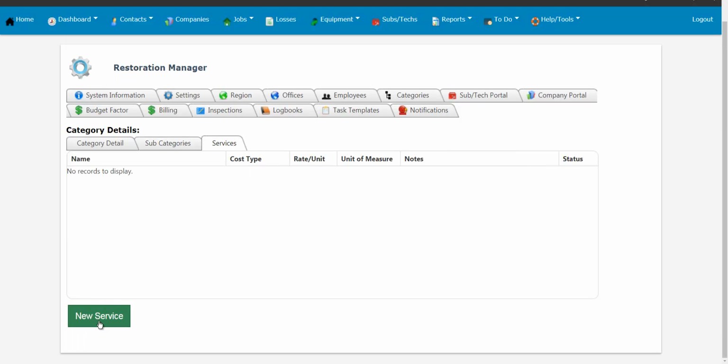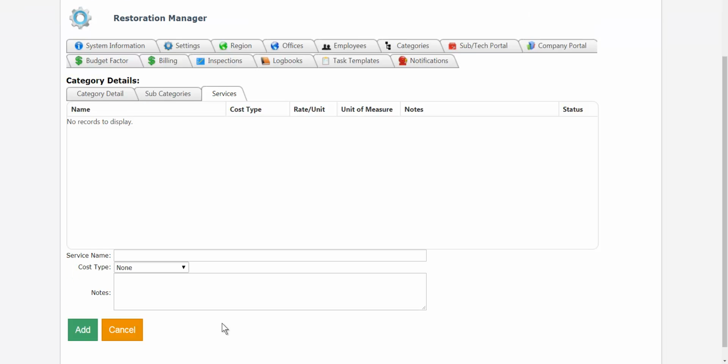Here I want to put in the services. Okay, it's concrete, it's finish, but then what is the service? I want to give a description of the service that I want to be provided with those two categories, the category detail and the subcategory. So now I'm going to come in and hit new, my service name, and then I'm just going to put in finish concrete.